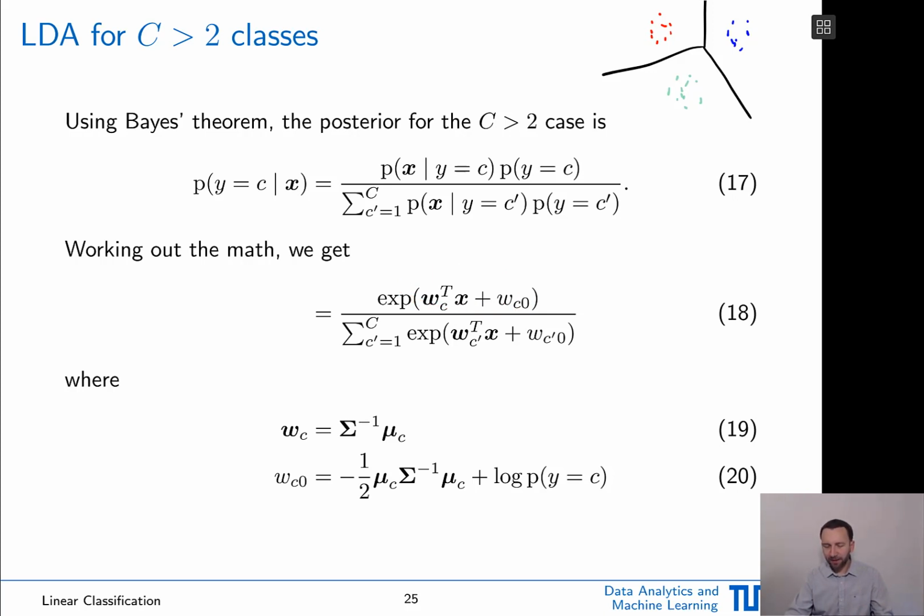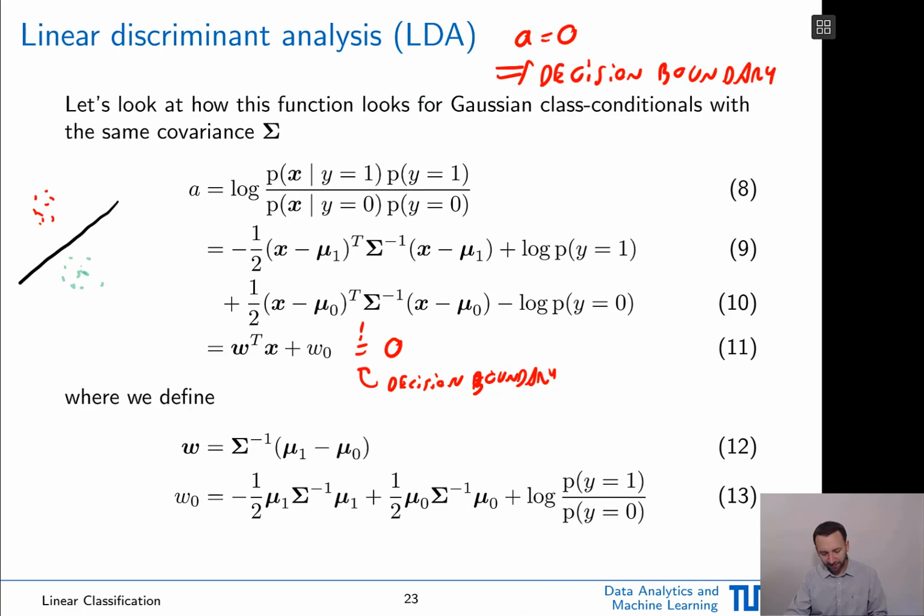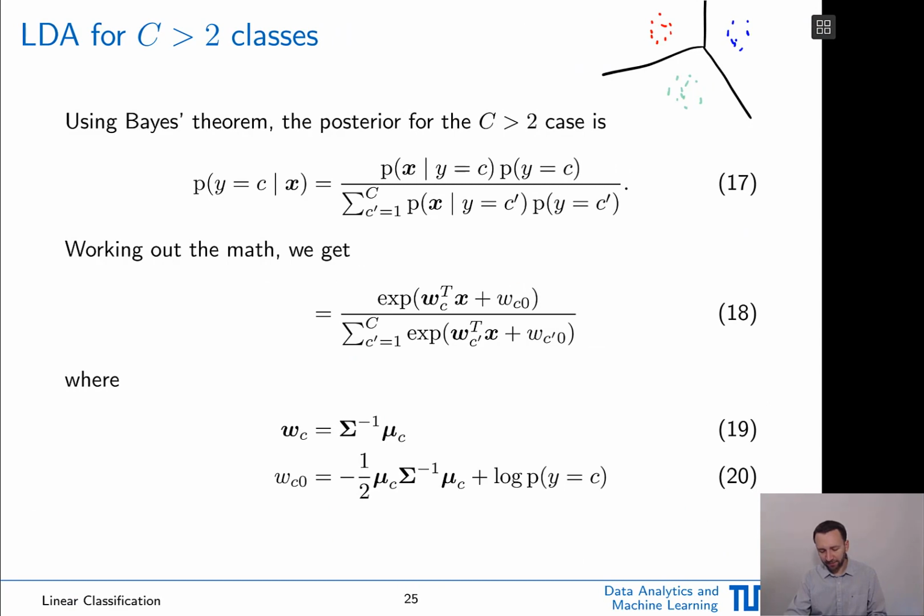Okay. So there are a couple more points I have to explain now in more detail. Here, back in this case, what we have seen is that this function, we can set it to 0, and this already equals the decision boundary. So this function is really the separating hyperplane we are getting here. Okay, so this is the separating hyperplane corresponding to this one. What we are getting in the multi-class discriminant case, and this is not just for LDA, but in general, when we learn these multi-class discriminant models, these are not directly the separating hyperplanes, right? These are not directly these functions. So how do we get these functions?